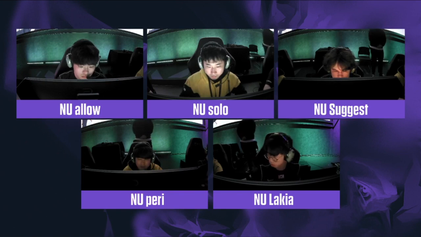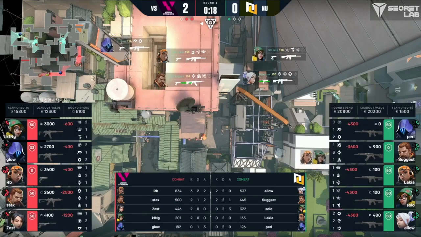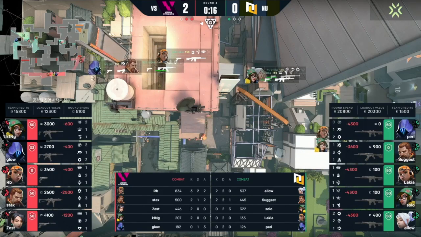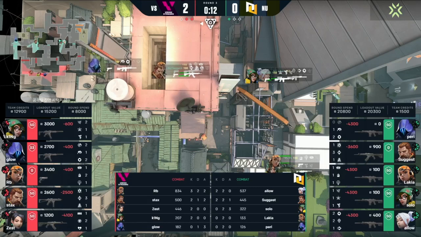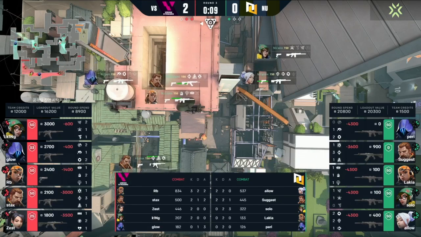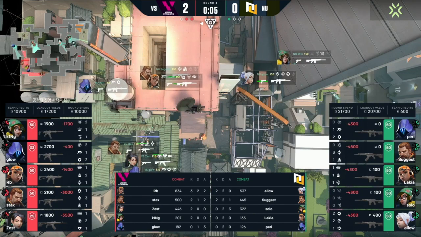NUTURN falling very quickly, but you know what? They saved that round. They spent just about nothing, and now they get their good guns. Very true. See how they spread this out? So Zest going to be scooping up the Vandal here. RB, okay, I'll just go for a Stinger. So light commitment.